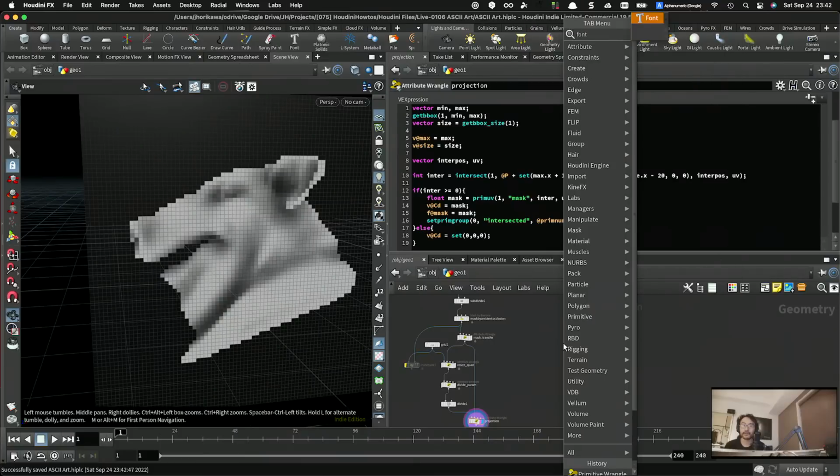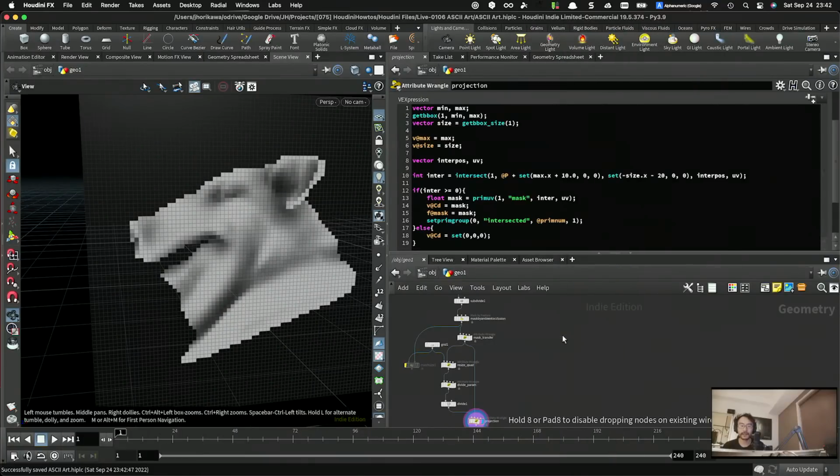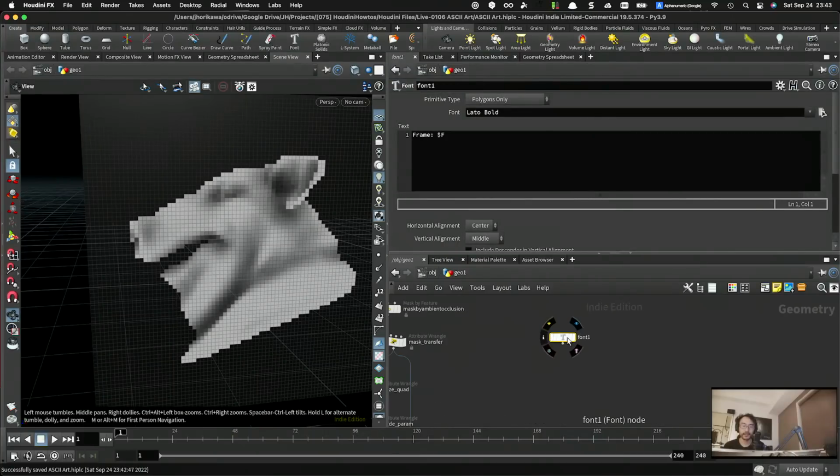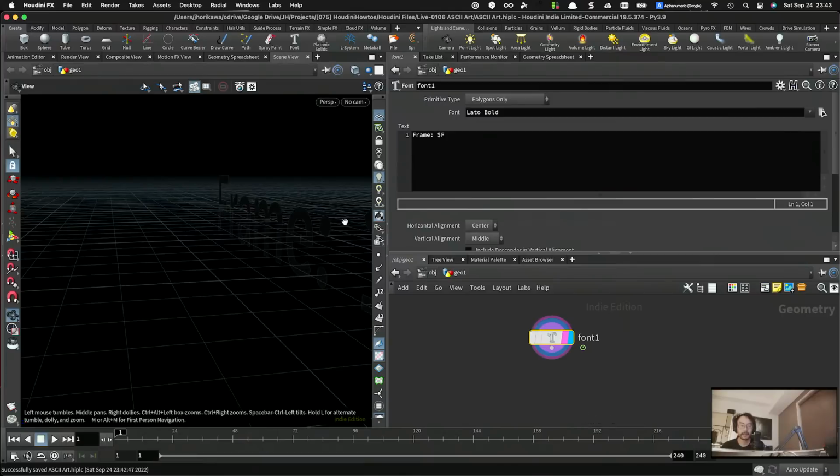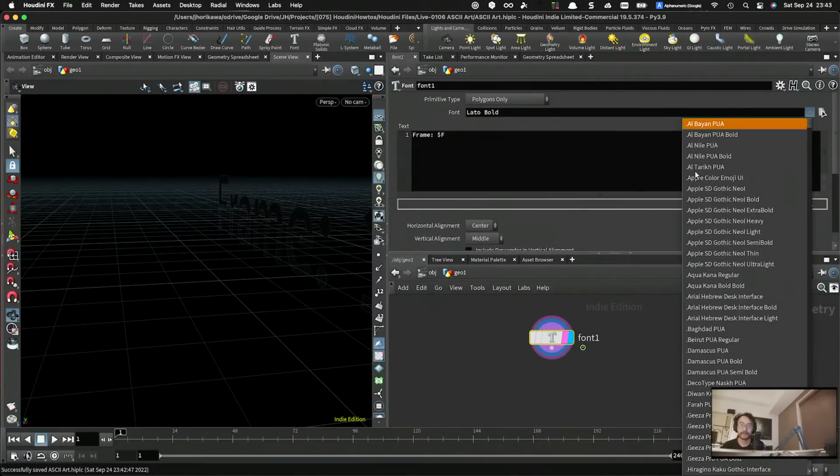In order to do that, I'm going to use the font node to create a bunch of letters in Houdini as geometry. Okay, just choose the font of your choice.